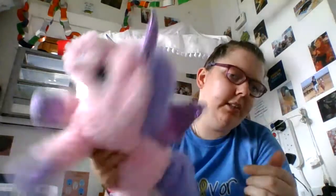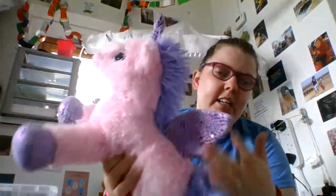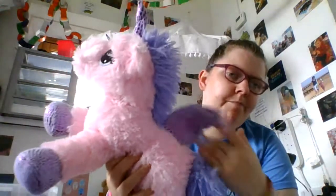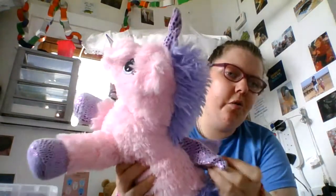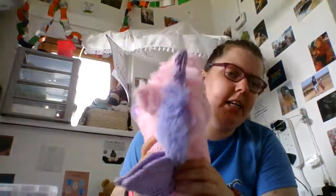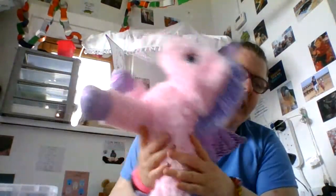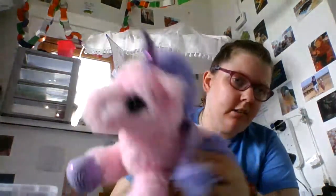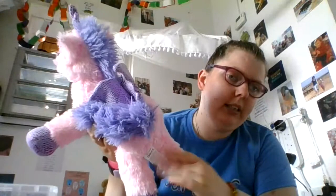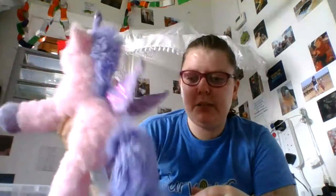I like to flap its wings like that because they flap together and they make a really cool sound. But I also like the fact that they're manoeuvrable, so I can roll them if I need to, I can squish them if I need to. And the unicorn itself is quite squishable because it's a soft toy, it's not hard or anything. And the tag, I tend to flip back and forth. It just gives me a chance to keep my hands busy when they need to be, rather than stressing out over it.